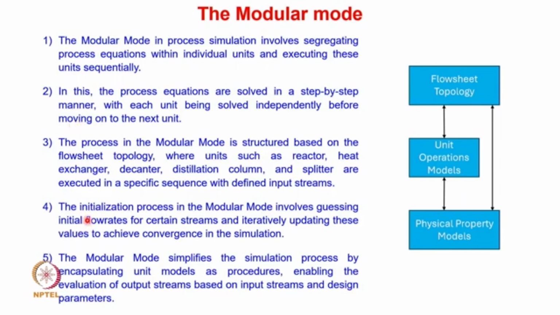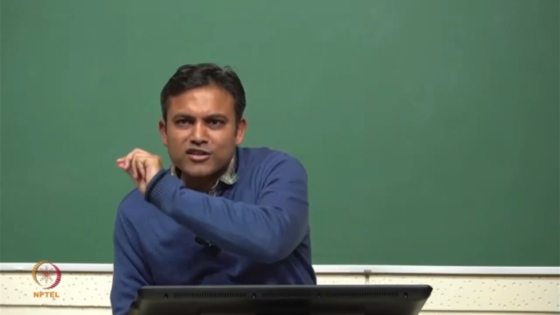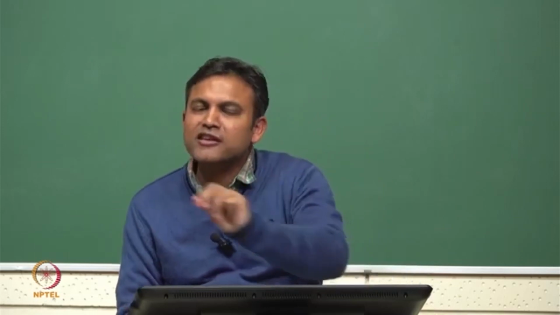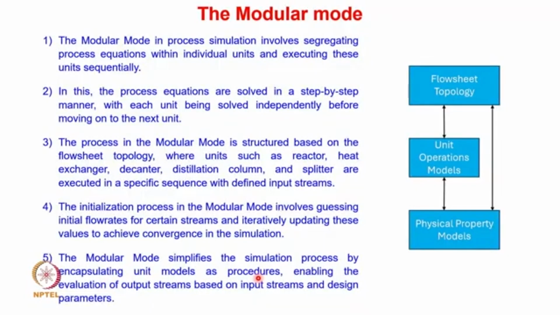So you can see that the initialization process in the modular mode involves guessing initial flow rates for certain streams and iteratively updating these values to achieve convergence in the simulation. The modular mode simplifies the simulation process by encapsulating unit models as procedures, enabling the evaluation of the output streams based on the input stream and design parameters. Remember, in this modular mode we are solving individual units sequentially one after another. So the solution of these individual units we can consider as different steps in the solution procedure. That is what is written here.